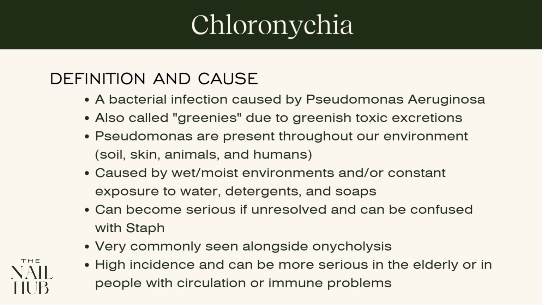Chloronychia. So chloronychia is actually the technical term for pseudomonal bacteria infections. You might also hear it called greenies. This is when we have a green stain on our nail. Typically, this will be revealed once you start removing old products. Pseudomonas are actually a bacteria that are present throughout our environment. They can be found in the soil, they can be found on skin, they can be found on animals and humans.